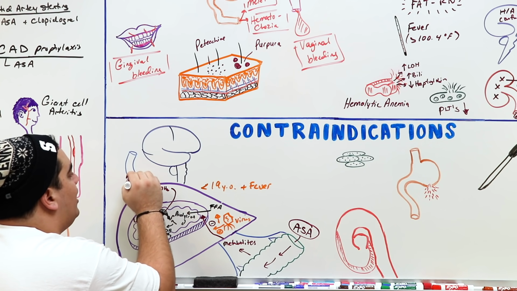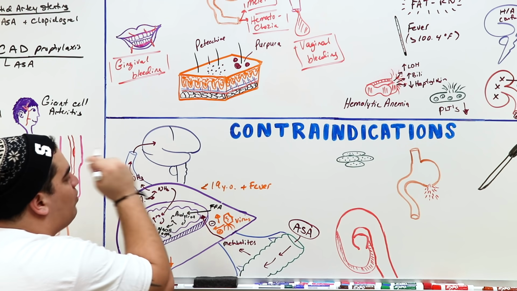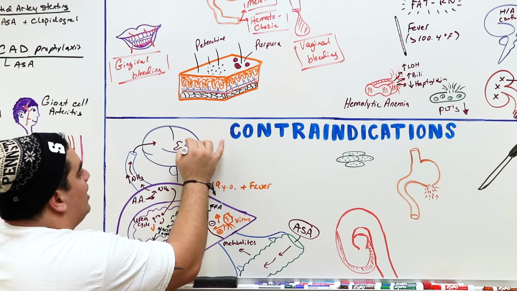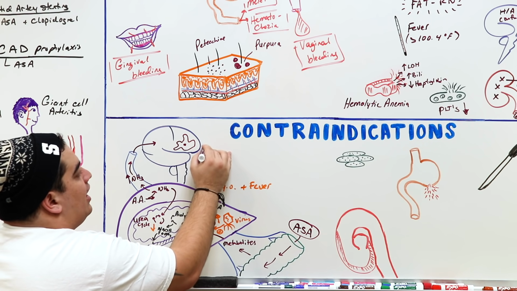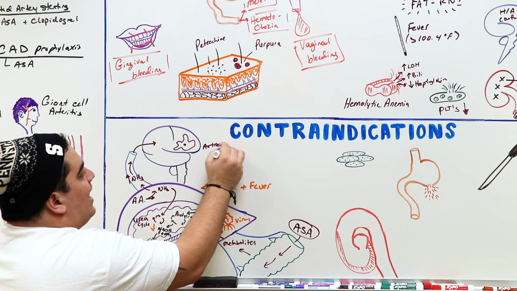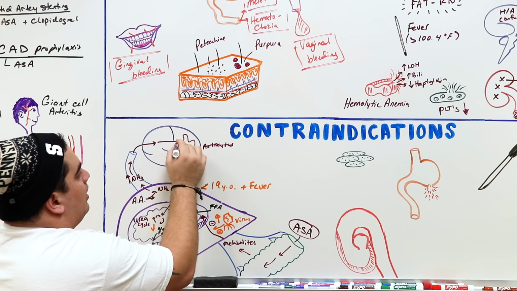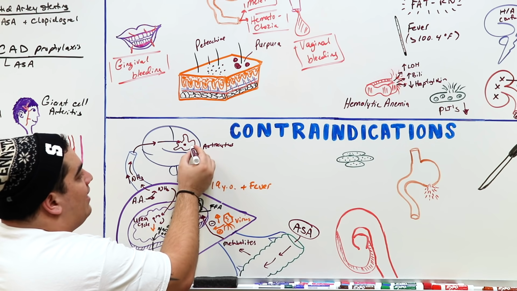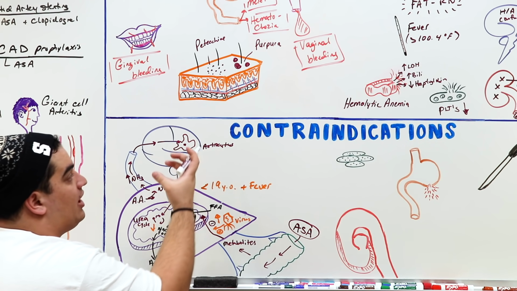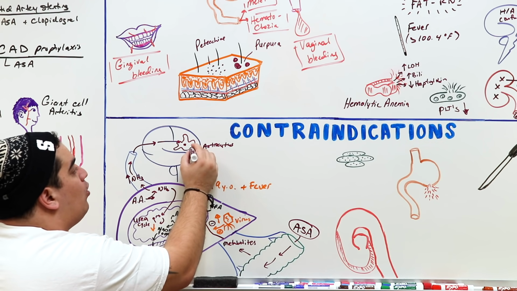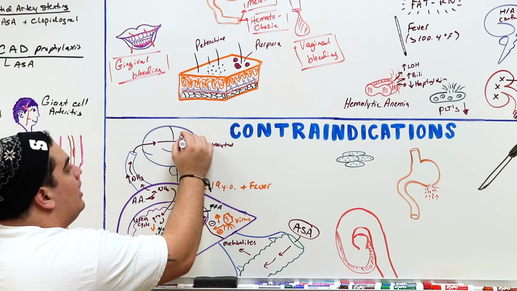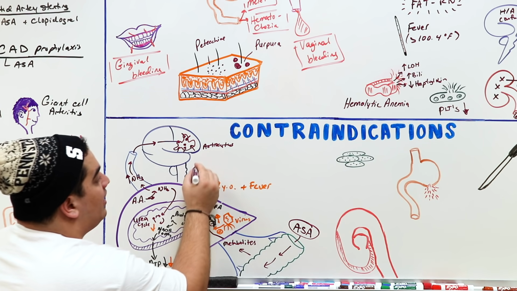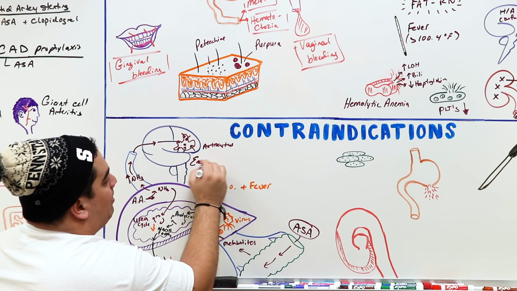It starts to increase in the bloodstream. As ammonia levels increase in the bloodstream, it actually moves its way into the central nervous system and affects little cells here called astrocytes. It gets inside of the astrocytes, binds with a molecule called glutamate and turns into glutamine. This causes the astrocytes to become osmotically active and pull a lot of water into them, and they start to swell. What can this result in? This can result in encephalopathy.